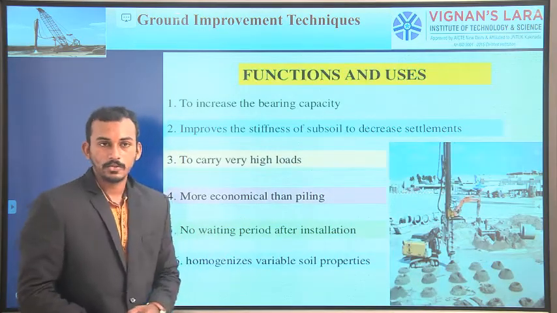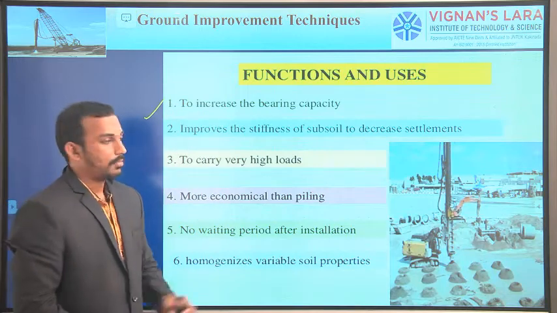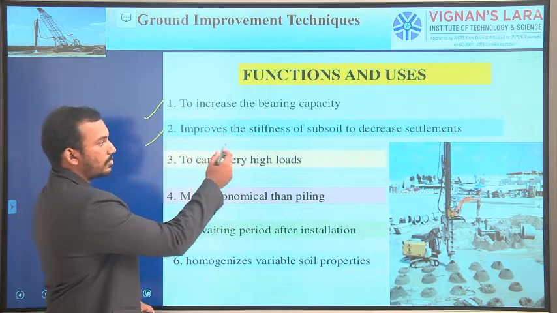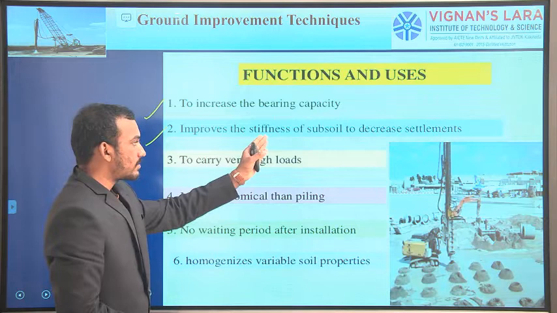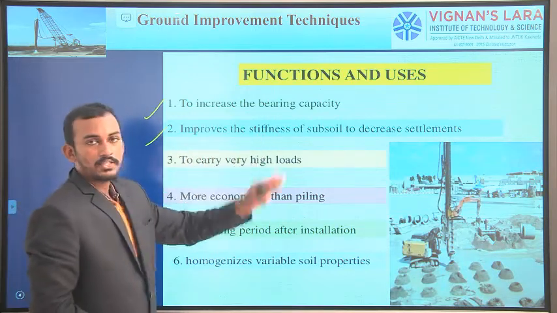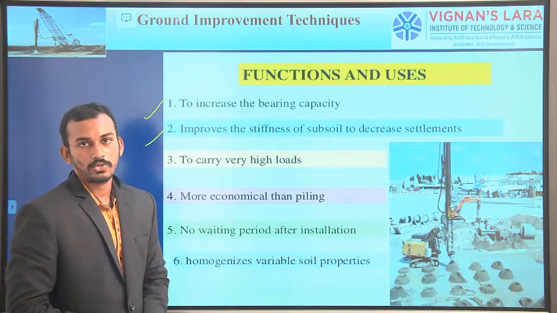Coming to the functions and uses. It has so many functions. By using this, we can increase the bearing capacity of the soil, and we can also improve the stiffness of the subsoil to decrease the settlements. Stiffness means resistance to deformation. So what we are improving is the stiffness, that means we are improving the resistance to deformation.